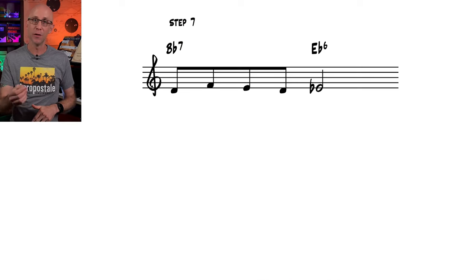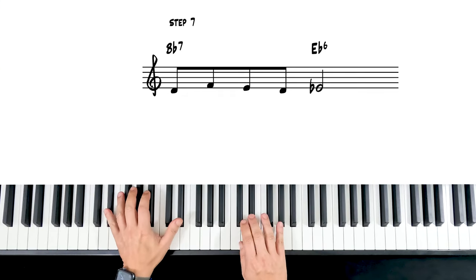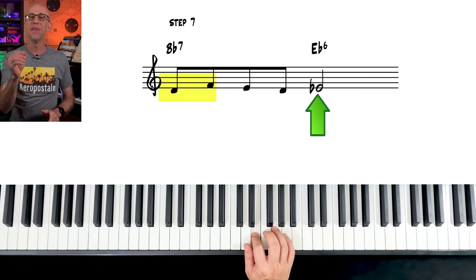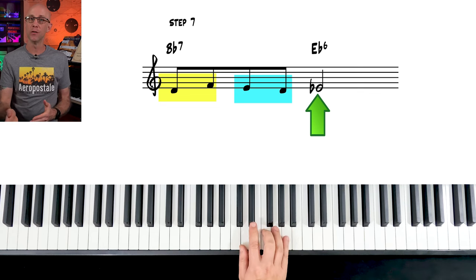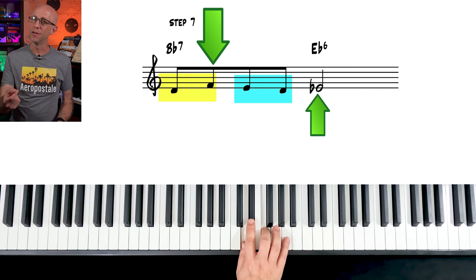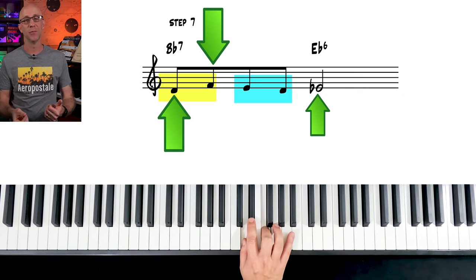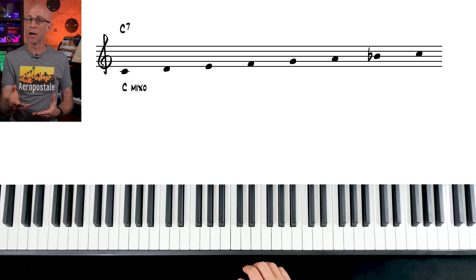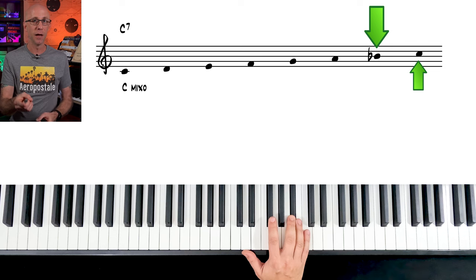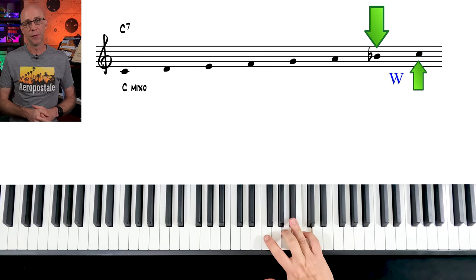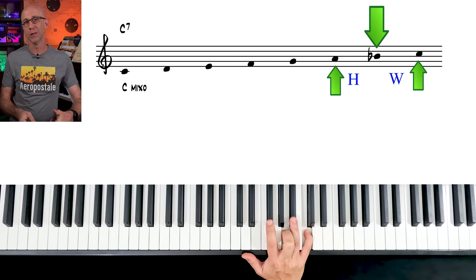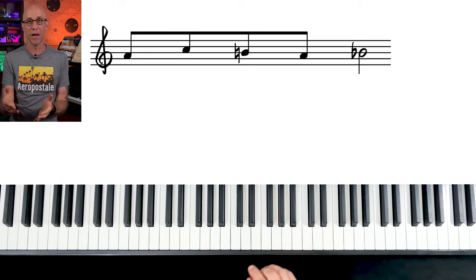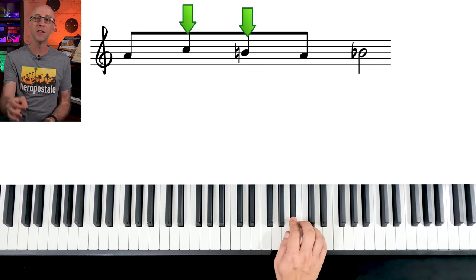Step 7. Double-trapping a note is an essential shape to add to your playing. Here, we're double-trapping the Eb with D and F and then D and E. This is very useful to trap target notes in which the following diatonic tone is a whole step above it, and the previous diatonic note is a half step below it. For example, let's say we're in C mixolydian. Let's consider the Bb as our target note. The note above Bb in C mixo is C, a whole step above. And the note below Bb in C mixo is an A, a half step below. So now we can trap Bb like this. And we can do that because we have two pitches available above the Bb, C and B natural.